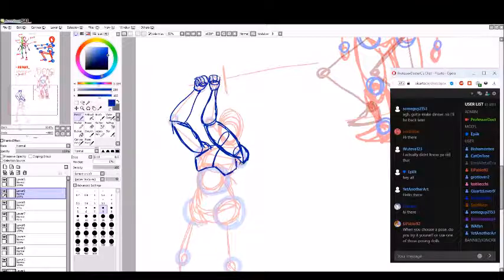Then we want to have the abdominal muscles, which are pretty clearly defined here, and are also where breasts are attached. So notice that if this character does indeed have breasts, this is where they belong. They're attached to the lower parts of the abdominal muscles, which means, one, a character with very impressive abs is probably going to have very pushed up breasts. But also, and this is a mistake I see very, very often, don't put them too high up. They're attached to the bottom of the abdominal muscle. So there is a buffer zone between the neck and the start of the breast that you need to consider.